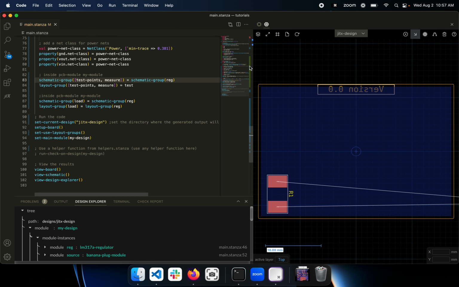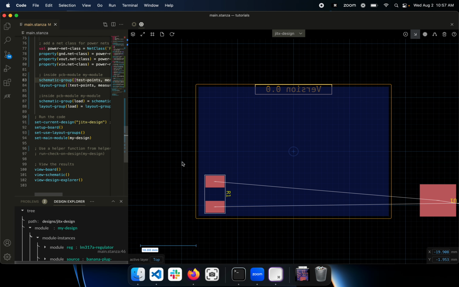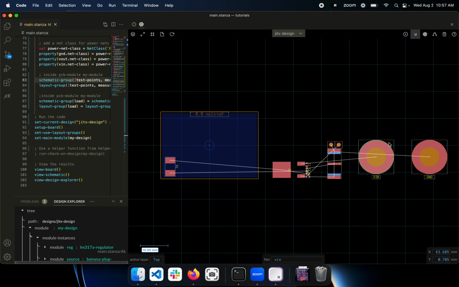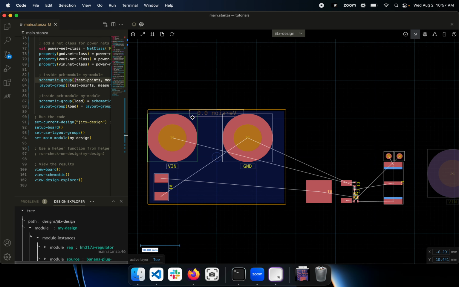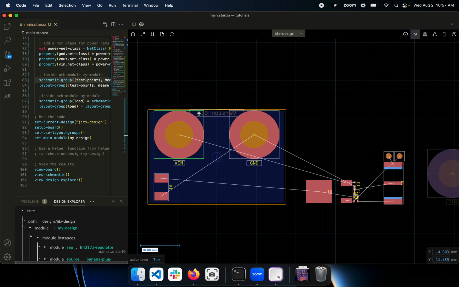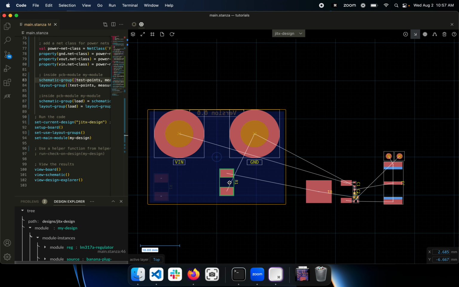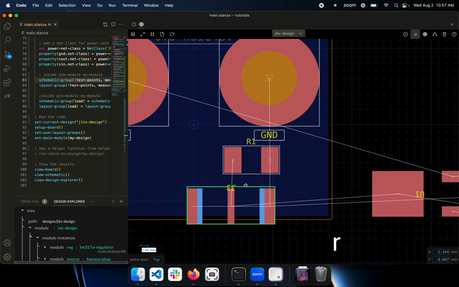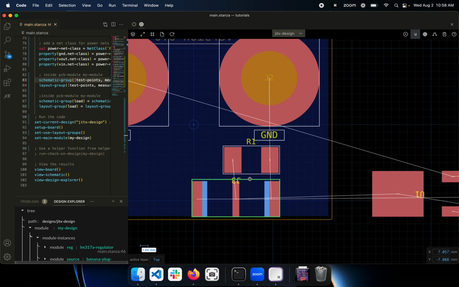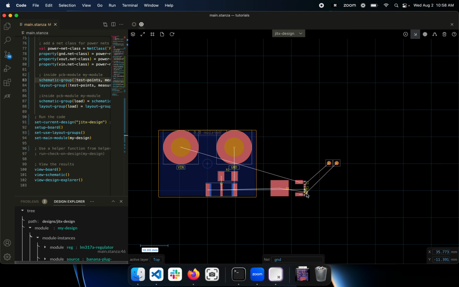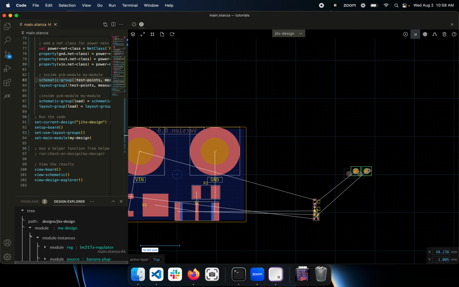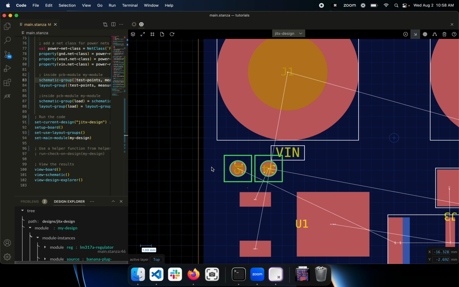Now on the layout side, let's just do this real quick. So I've got my banana jacks here. Notice that they're constrained kinematically, so this fits the standard plug spacing. There's my load resistor. It probably goes around there. My test point, it's probably going to look something like that. And here's the regulator itself, and a couple test points that go here. Let's see. Yeah, so that's on the edge pin.